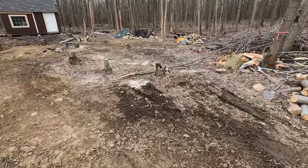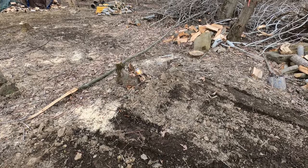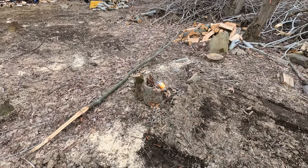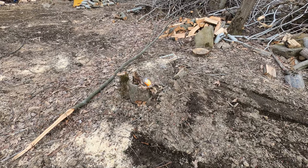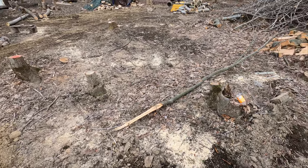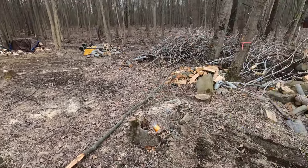I think I might work on this bigger stump here first, and then this one. It's kind of old. See if we can't get it out. I'm hoping that a lot of it, the root system's dead. And then this one, and that will open up our driving area, our path back to the back.